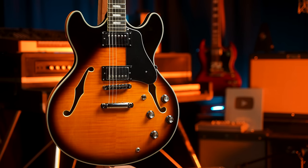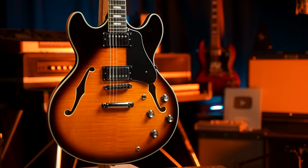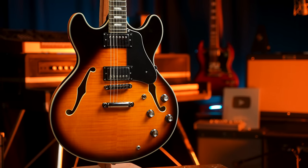So between these guitars, this one is more expensive, but I can see more inconsistencies in the fretwork on this guitar, mostly because it's set neck and because it is a bound fretboard. And so those things just kind of come out. Again, nitpicky, it doesn't get in the way of playing, and it's really not that bad. I've seen worse on higher end guitars.